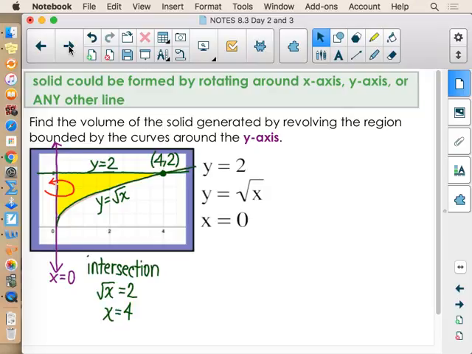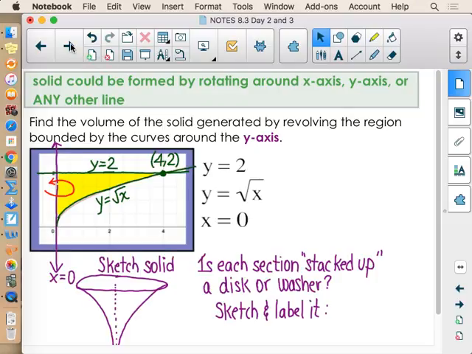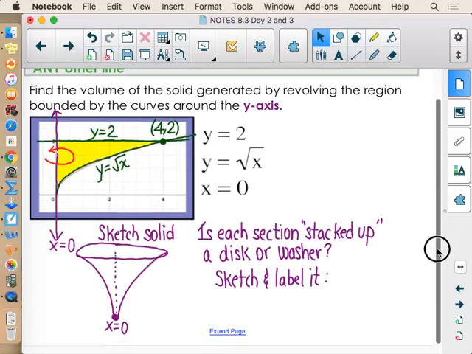And then each horizontal line segment between the y-axis and that curve is going to make another set of circles underneath and underneath and underneath until it gets down to this bottom point where it isn't going to be able to rotate at all because it's sitting on the rotational axis. So a rough sketch of our solid would be a good idea in the orientation it will be in. So I've got a rough sketch of the solid, kind of funnel shaped.